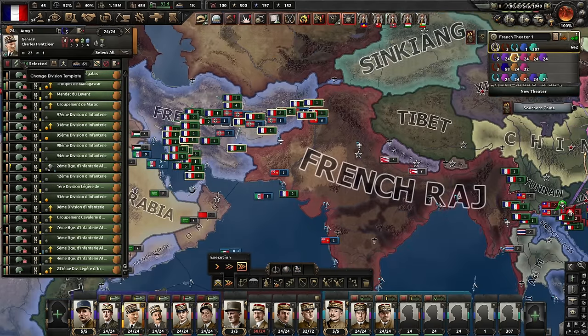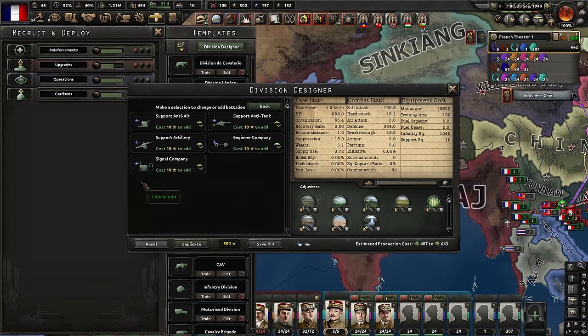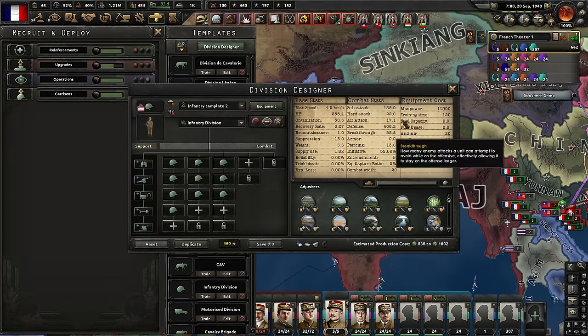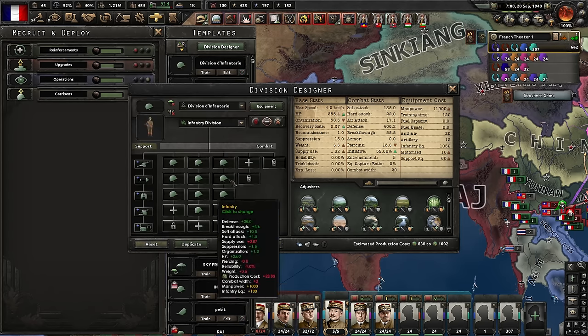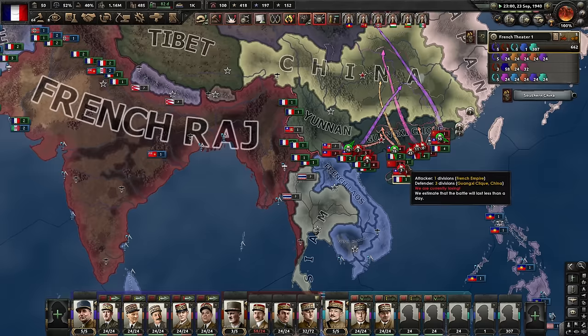I suppose I can switch one of the Indies armies into the Raj template. Also, make sure all the templates are the same. This one. Add artillery, signal, engineers, and support anti-air. Save and rename it to Indies. The Raj template will receive the same treatment. Oh, right, and I forgot to add signal companies to my main template. Now it's all unified. Go, do your thing. Attack the Chinese.